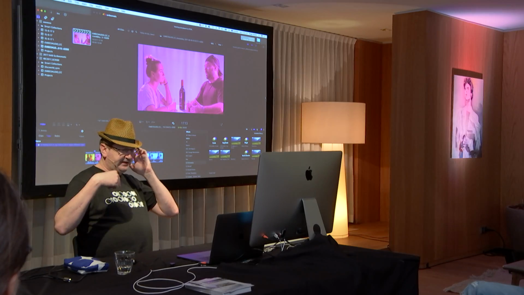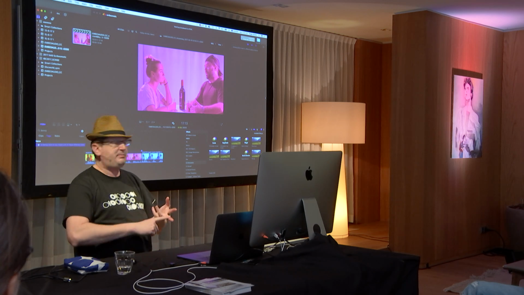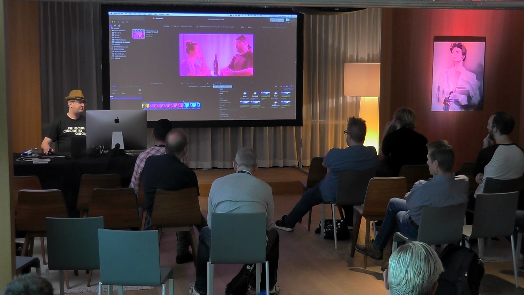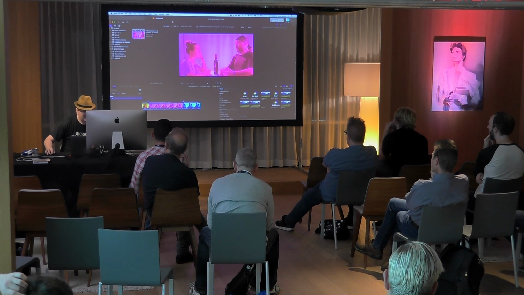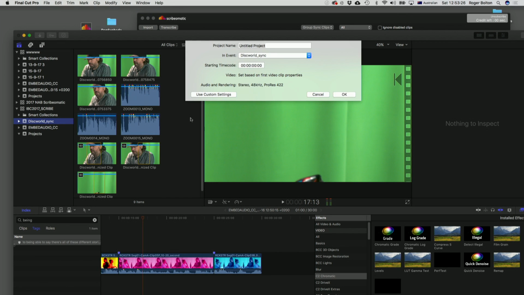However, the other thing is that most of the time when you're doing this kind of workflow, you'll probably be using sync audio clips, where you're recording the audio separately, at least to get a clean result. Because if you're using camera audio, you're probably not going to get a good transcription result if the camera's far away from the person. I'm going to now make a new project.